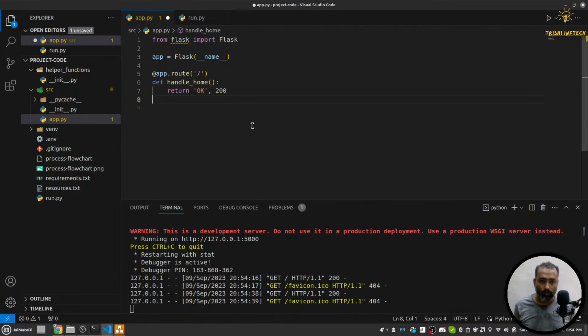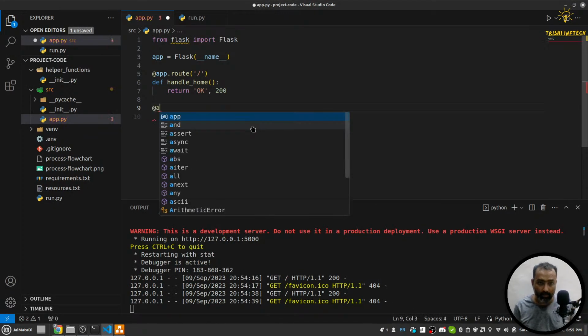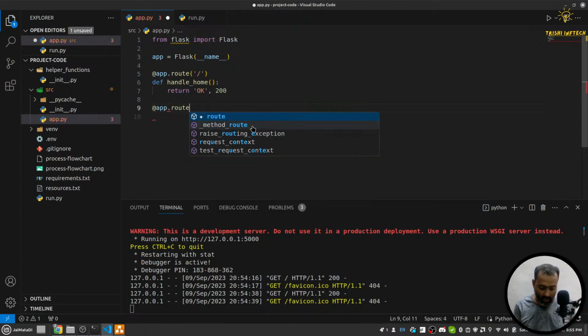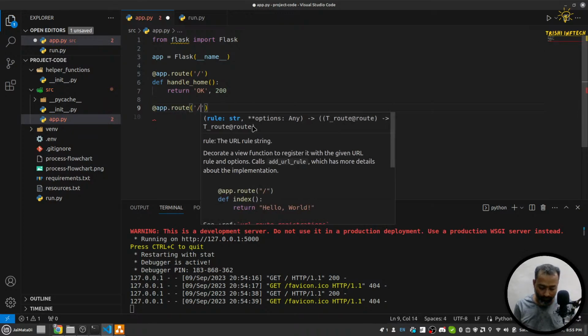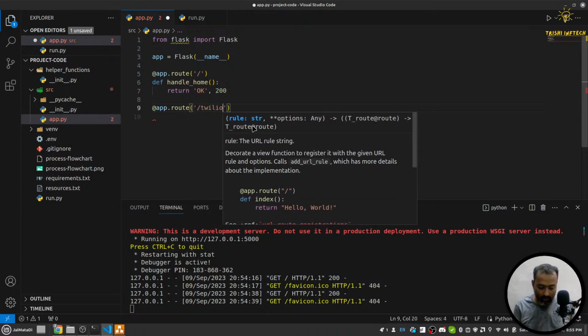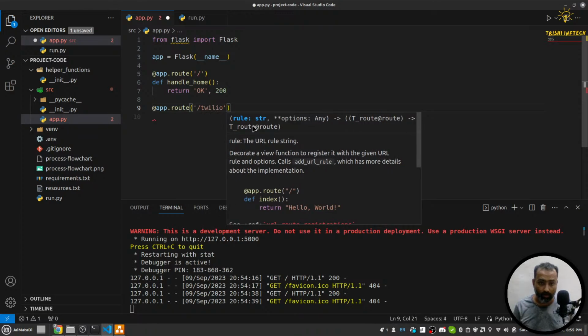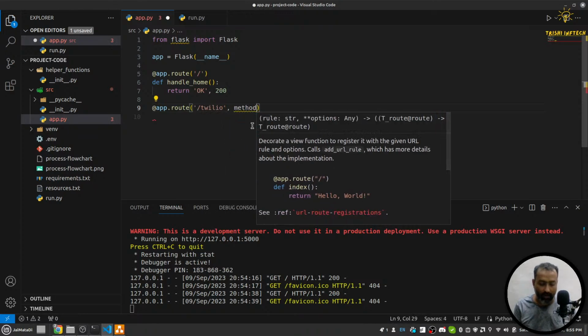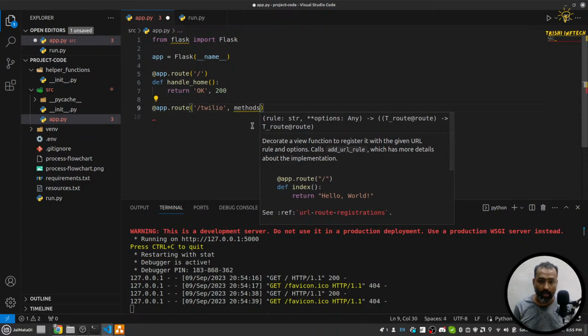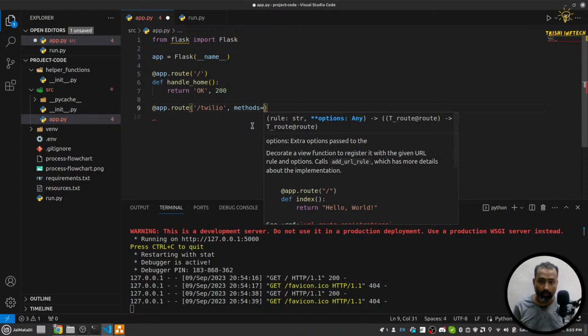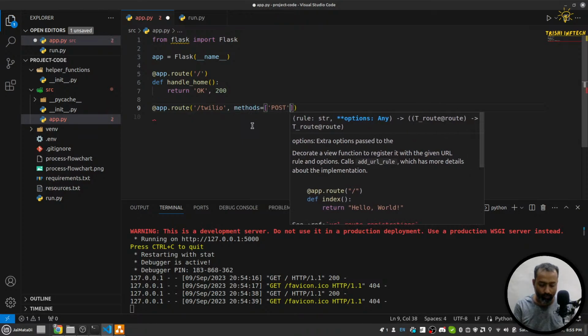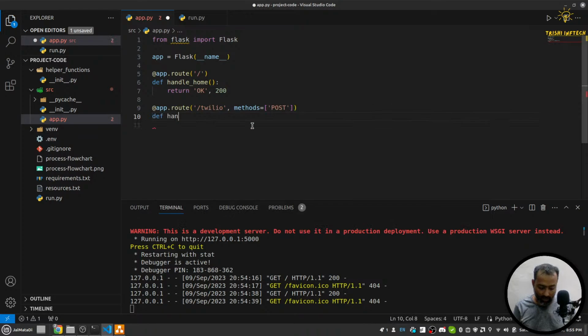So now let's create another route, app.route, and I'll say /twilio, and Twilio will send a post request, methods equals to POST, and I'll say def handle_twilio.